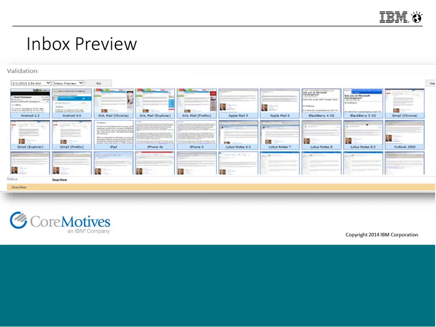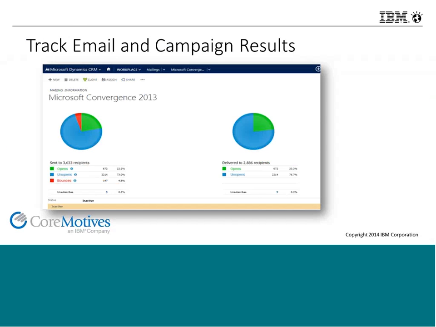We can also show you what your email is going to look like with inbox preview. So this will show you how it's going to look across multiple email service providers, multiple inboxes, and you can get a quick snapshot to make sure your email looks exactly how you want it to before you send it out. And then you can also see in our tracked emails and the campaign results.